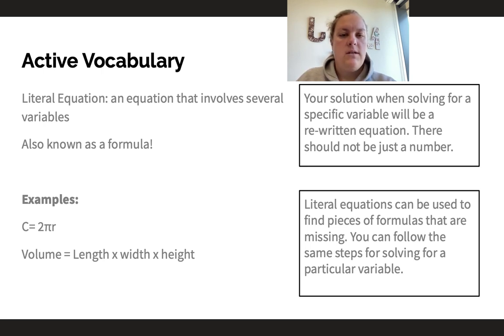So for example, if we start with y equals 3x plus 2, our answer might be x equals 3y minus 5 or something like that. That's not an accurate example answer, but it will end up being something along those lines. We use the same steps that we would when we are solving for a particular variable.